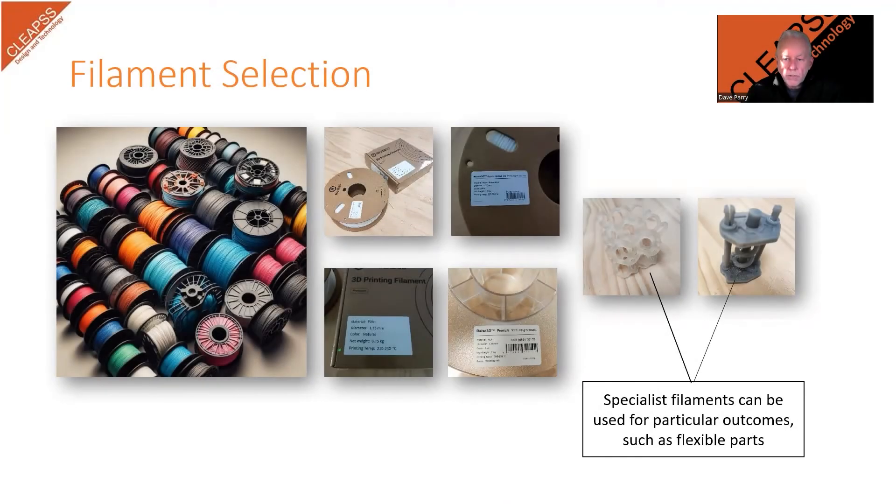Choosing the right filament is crucial for a successful print. It is also important to ensure that it is appropriate for the product being printed. Printing filaments and other materials must always match the printer manufacturer's specifications. This will avoid any potential problems such as blocked hotends or other damage, or in extreme cases, fire. In the testing we have been involved in, PLA seems to be relatively safe to use in 3D printers, as it does not release any harmful fumes when it is heated. However, it does still release minute particles.